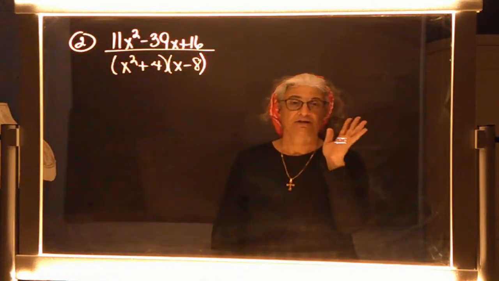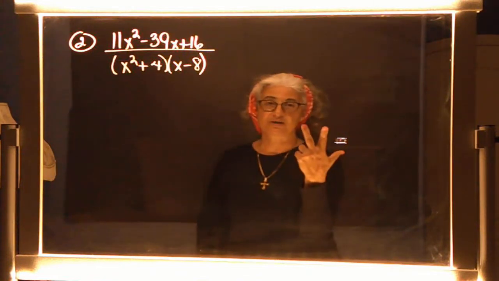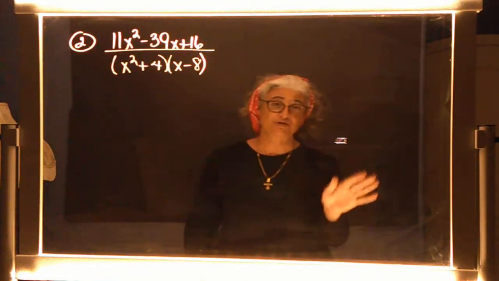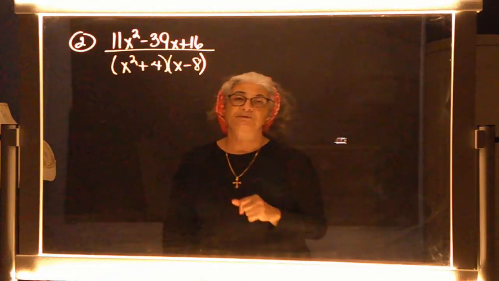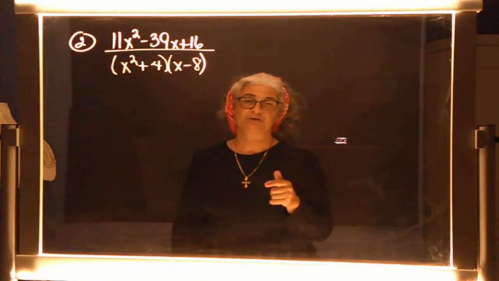So here's the deal. The degree of the numerator is a 2. The degree of the denominator is a 3. So I guess the degree of the numerator is not larger. So no division necessary. Woohoo! Okay, what's the next step? If possible, factor the denominator.